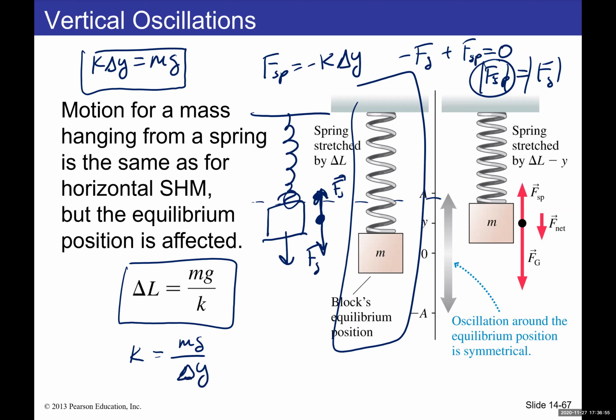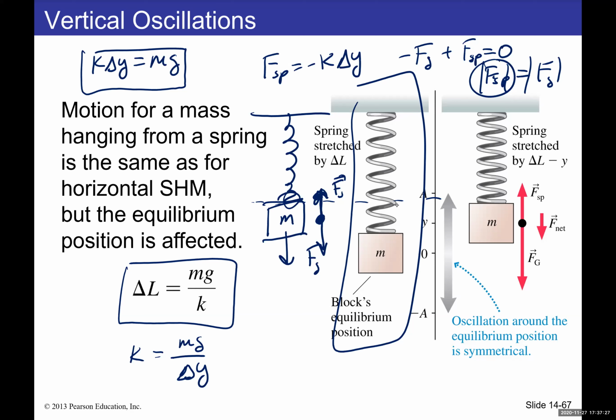That's why in experimental labs, what we can do is take a spring in equilibrium, just unstretched, then attach a known mass, and then stretch it a little bit, measure that stretch distance, delta y, or delta L if you want to call it that, and then take the ratio. So mg over delta y will give you the spring constant k.